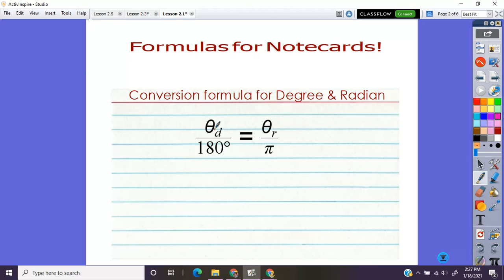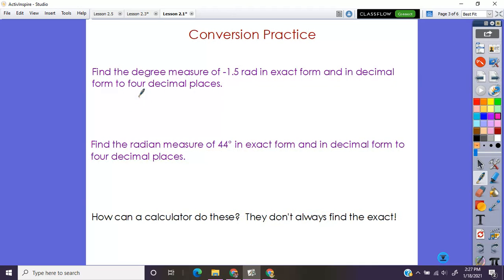The purpose of converting to radians is that a lot of more advanced math classes use radians, use that circumference idea to deal with measurement. Especially when you get into calculus, you want to deal with a linear type measurement when you're finding rates, instead of this arbitrary measure based on 360 degrees. So let's do a practice problem.